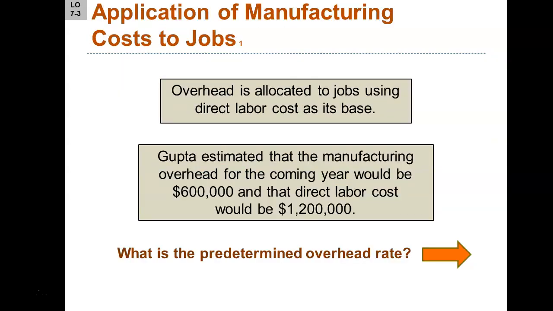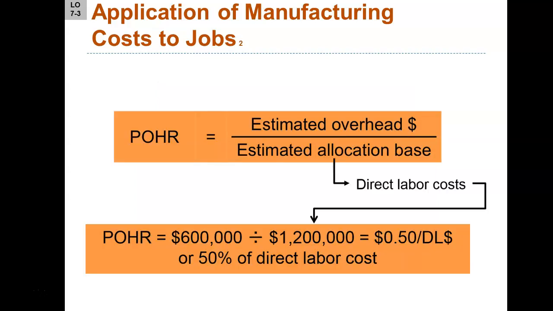So as we think about that, make certain that it's very important. Overhead is a big deal. Overhead is allocated to jobs, and how they allocate it depends on what they use as an allocation base. In this scenario, we're using direct labor. Now, direct labor is not always the way to go, but it is a good indicator and a good rate to use if you're trying to allocate costs on a global scale and you think about what's going to be the most reliable number to allocate costs.